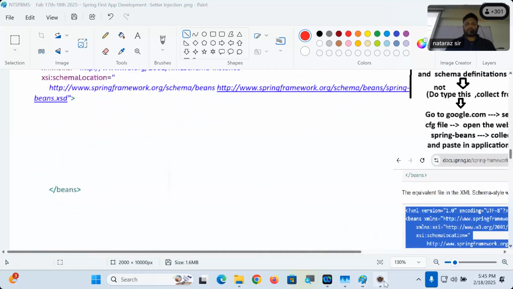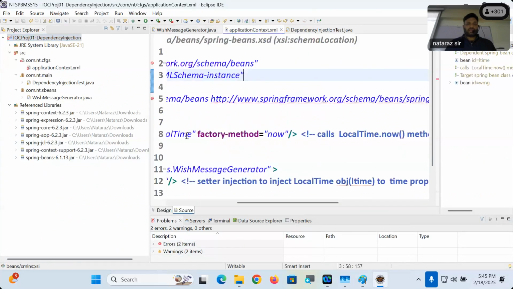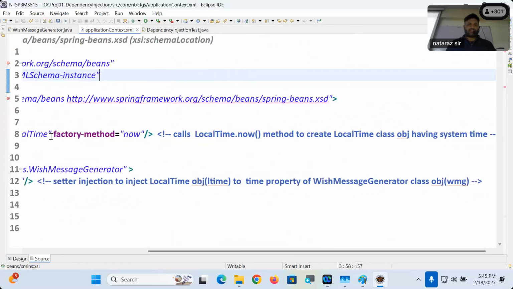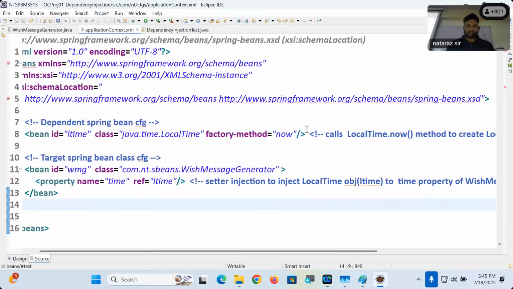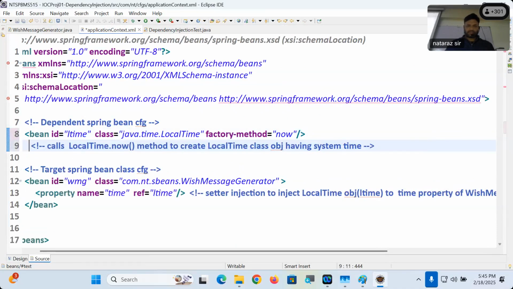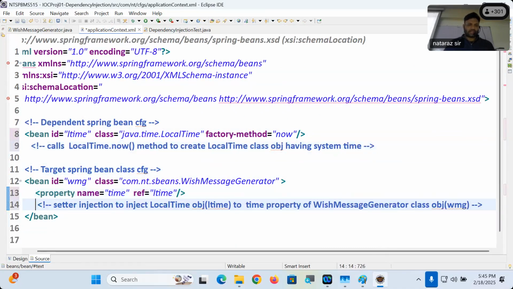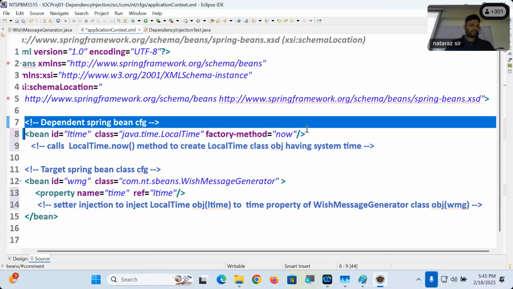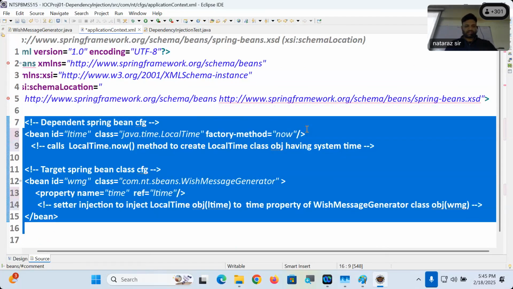Okay. Now, in the middle, we have done some configurations here. Yes, this one. Here also, this one, guys. Let's take this part. HTML comments are same as what?